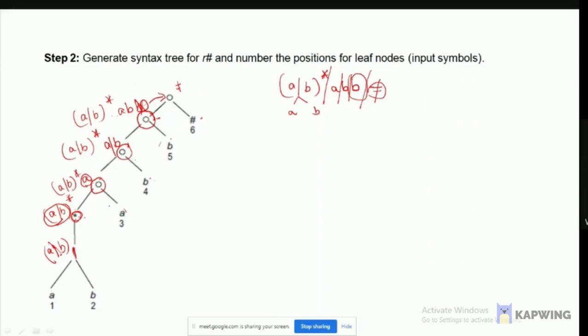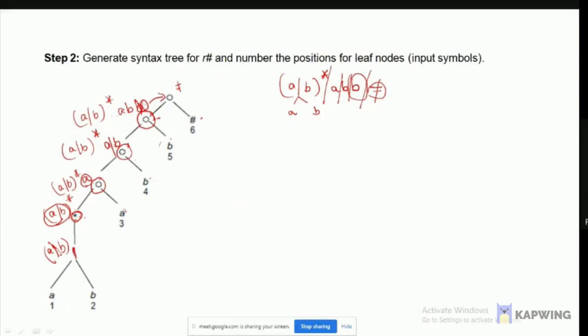No, ma'am. Okay, fine. Next, make sure all the operators are present at the top of each of these branches, right? Or you can say that these are all intermediate nodes and this is your root node for this tree. And when you take the leaf nodes, these leaf nodes are going to have your symbols in the regular expression, right? A, B are all symbols present in your regular expression.